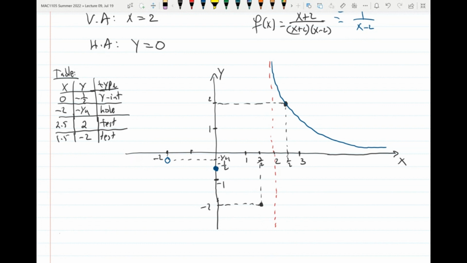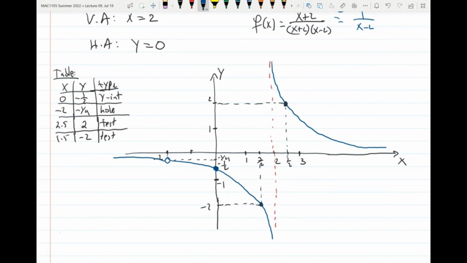Now it should be clear what's going to happen. So we go to my y-intercept, to this point, and then down to negative infinity. And here we get close to the x-axis from below. Okay, questions? So here we have one vertical asymptote, we have a hole right here.